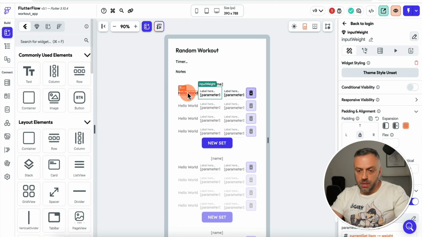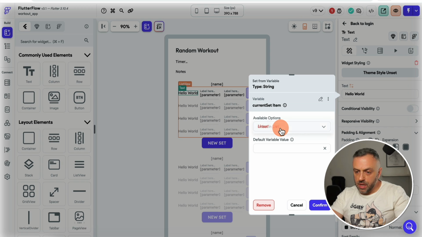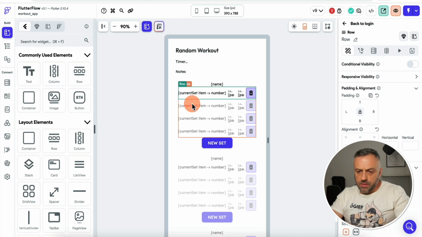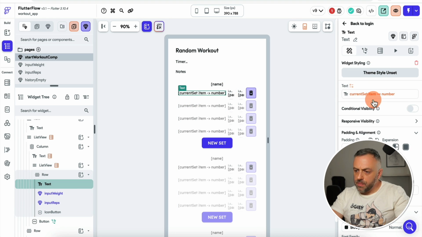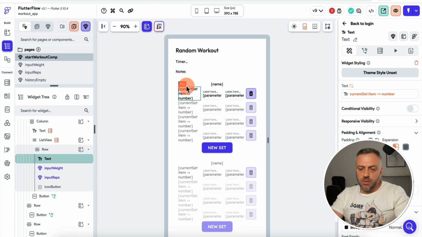So I can come back here, and now I can display a number here, which is nice. I can go to current set, data structure field, number. Okay, so this is fixed. Now we're displaying the number. And in fact, what you want to do here, with this text thing, is click here so that it doesn't take up as much space as it wants to, right? That way we can limit it, and it takes the minimal amount of space.